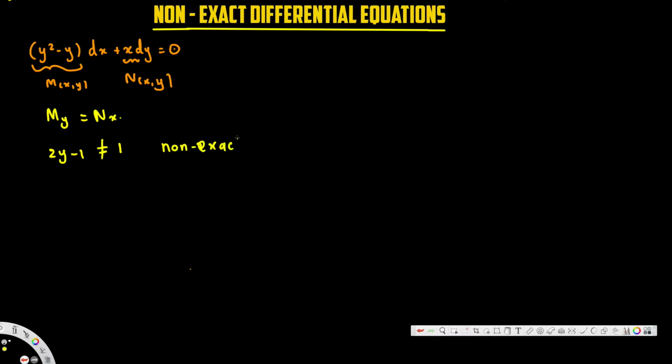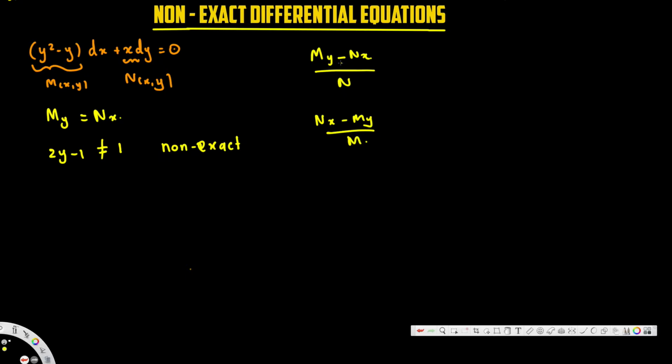If an equation is non-exact, the next thing is we have to find an integrating factor, and then multiply that integrating factor with this equation to make it exact. Let's see how to find the integrating factor. There are two ways you have to check. The first one is (My minus Nx) over N, and when you do that, you have to have x terms alone. If you have a y, you can't use this one; you have to try Nx minus My over M, and if you get y alone in this one, you can use it.